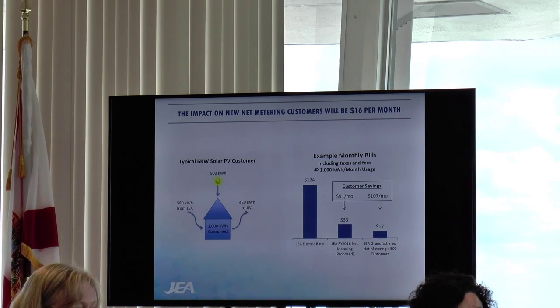What's happening under today's price structure, it's such an excellent question, and it's such a great segue into the next portion of the conversation. But what's happening under today's rate structure is the grid is acting as a free battery. No one would ever rationally, economically install a battery coupled with solar because they're getting that service for free from the JEA grid. If you change the conversation and you change the structure of what we're doing so that there is an economic incentive there, then it's much more likely that people will install batteries, which makes it then much more likely that they use those batteries coupled with solar, or frankly even without solar, to change their own usage. And if enough people change their own usage in a way that becomes material in aggregate, we can change our capacity requirements. We can ultimately change our cost structure. We can make this thing more affordable for everybody.